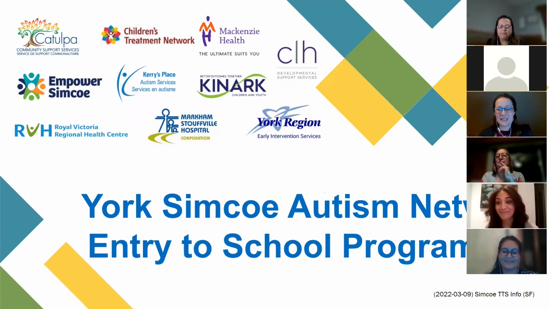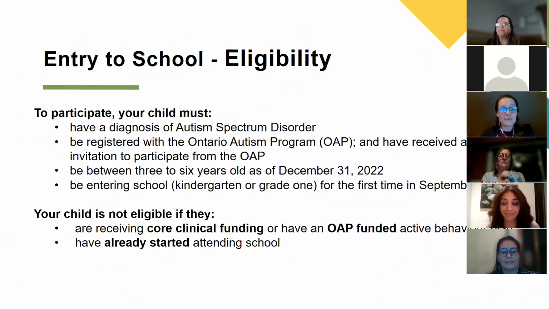Thanks, Marie. So we're here representing the YSAN Network, which is a partnership of agencies that came together to plan and provide programs offered to families by the Ontario Autism Program in both York Region and in Simcoe County. You may recognize some of the agencies on the slide here that have all come together in partnership. So Marie and I are going to briefly share information about the Entry to School program that is launching this month.